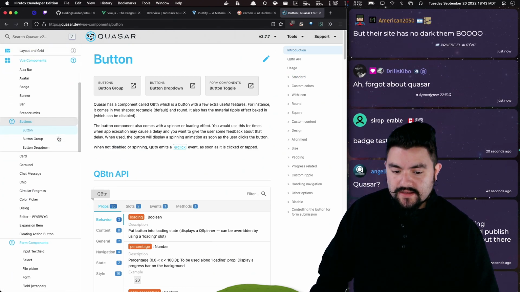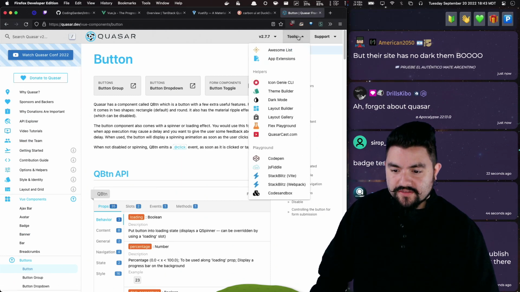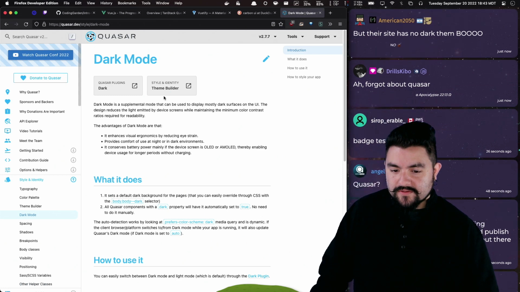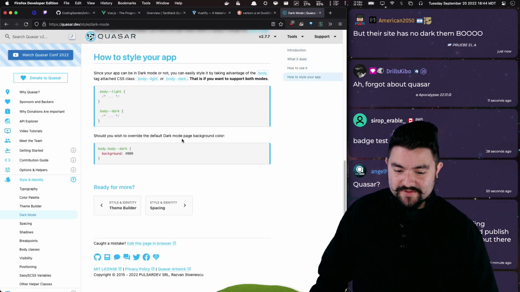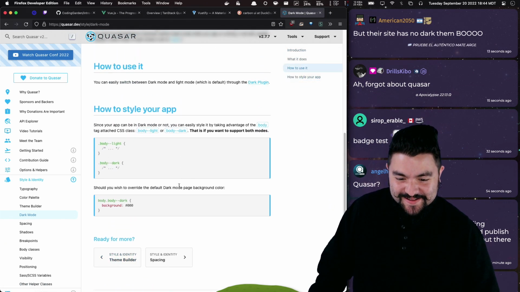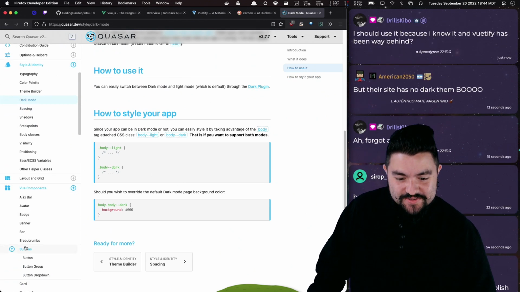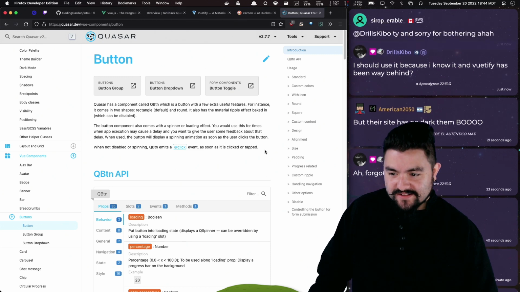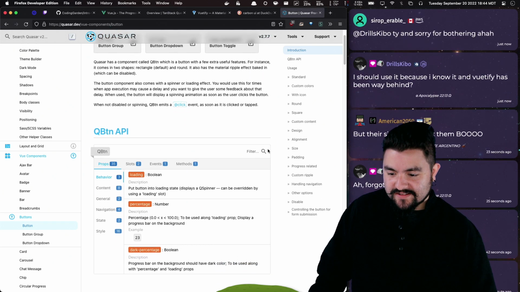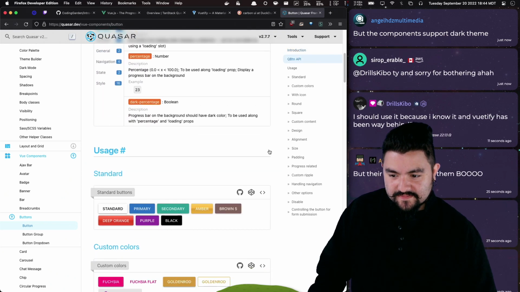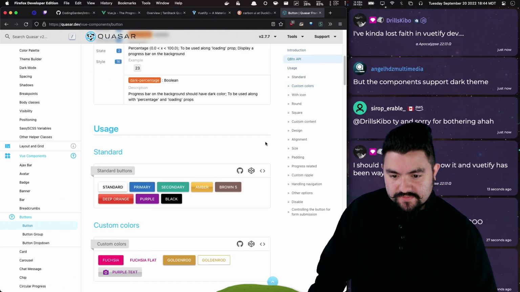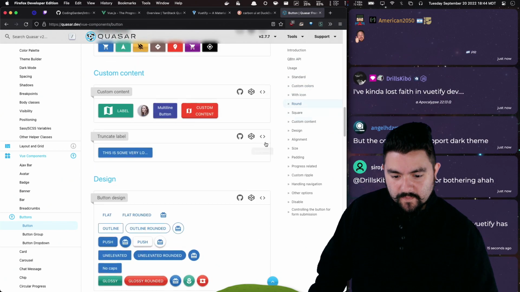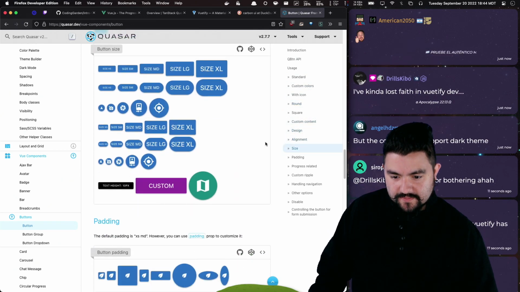And that's the other thing. Why is there no dark theme? Dark mode. I mean, they support dark mode. Do their components have a dark theme? The components do support dark theme, but what does it look like in dark theme?